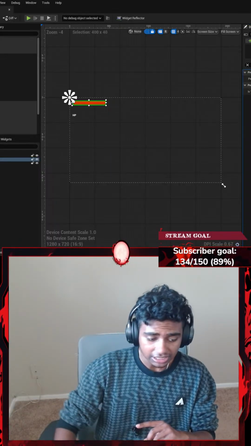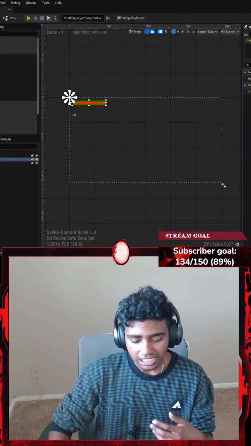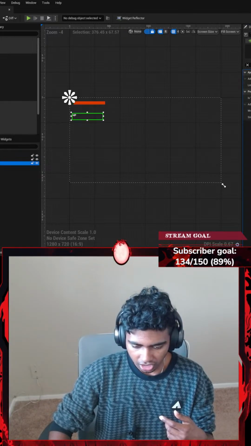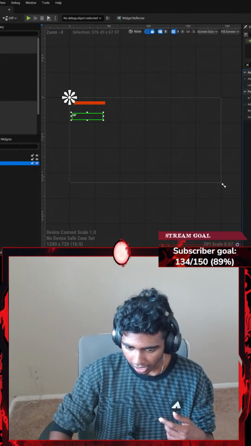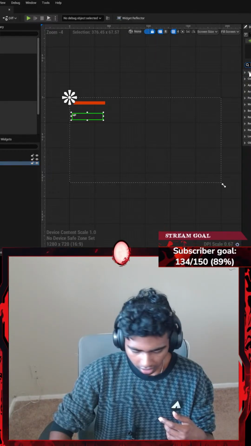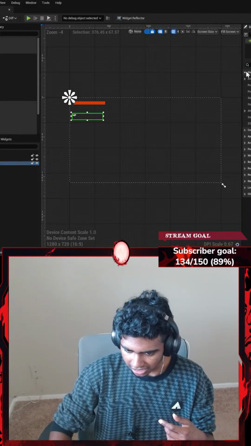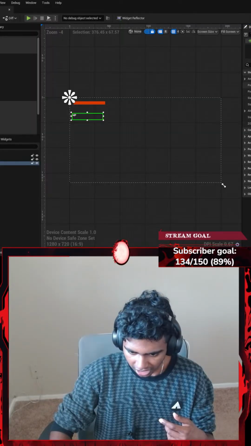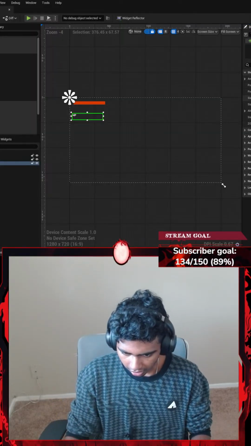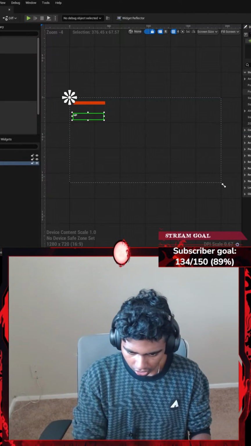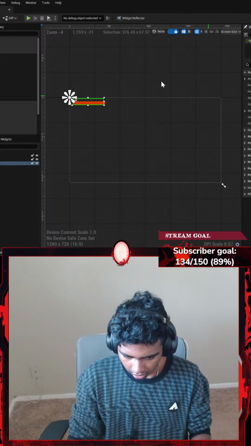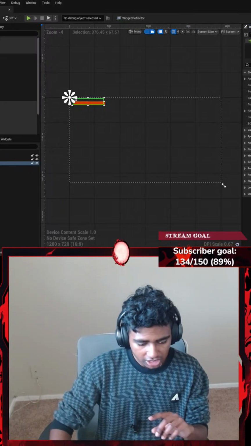Step 2, setting up the text block. Now click on the text/HP in your hierarchy. Let's go with text/HP. I'm going to remove the percent from here. Okay, position x-axis. That is going to be 50 and this is going to be 20. That is going to be 50. This is going to be 20. Oh wow.